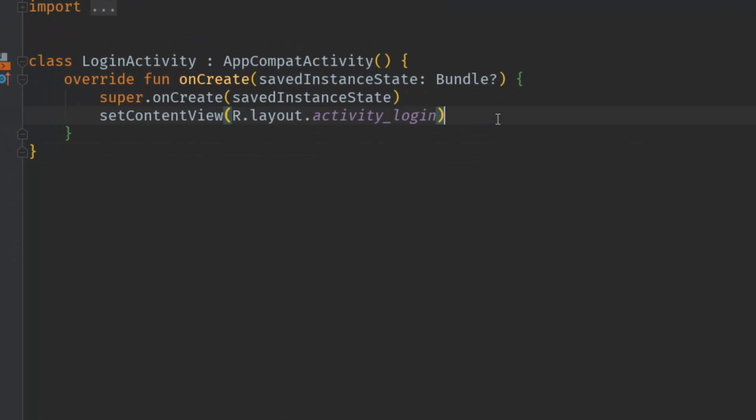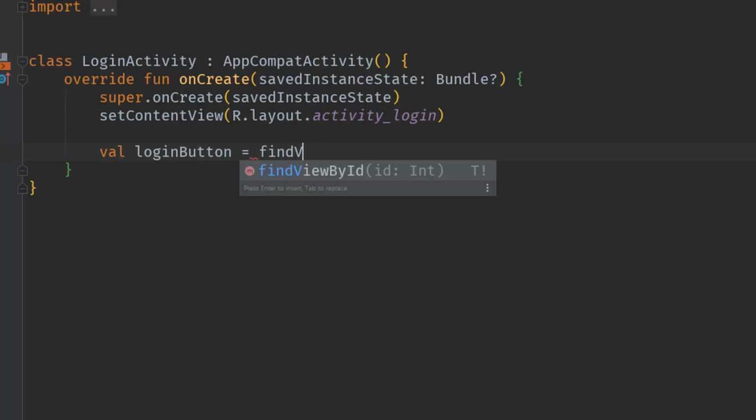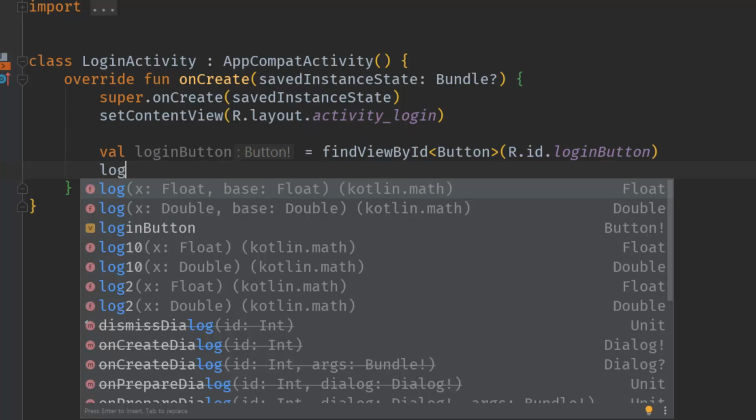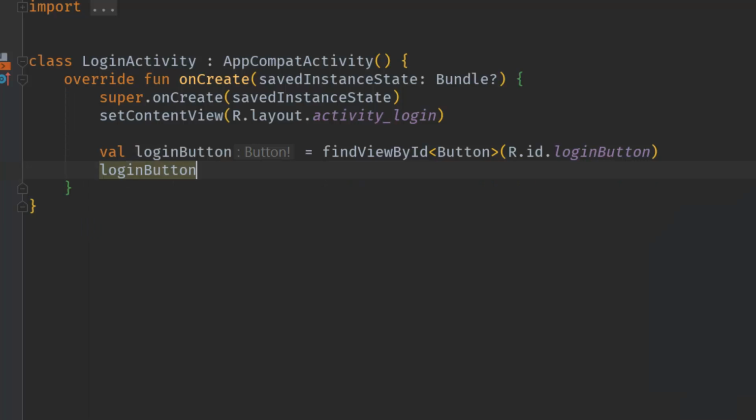Let's go to login activity, and from here let's create a variable, call it login button, and find it by its ID using find view by ID, and of course it's a button. So now let's get the ID. We have the login button. Let's import the class.